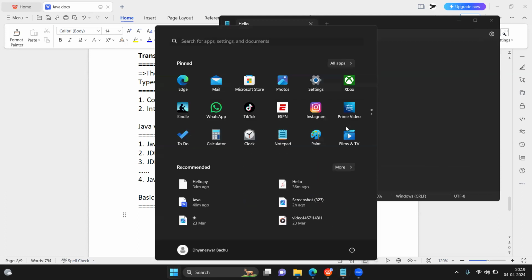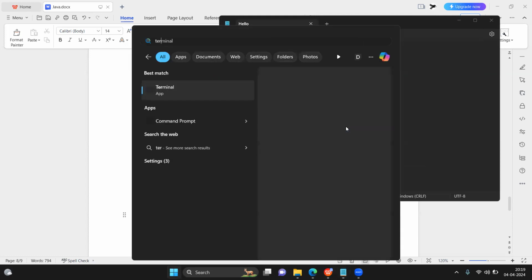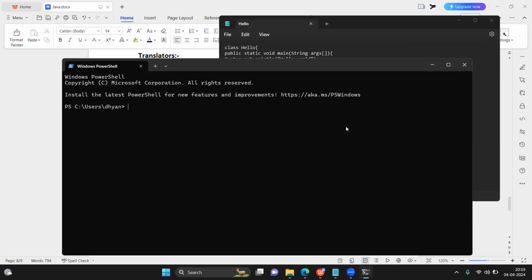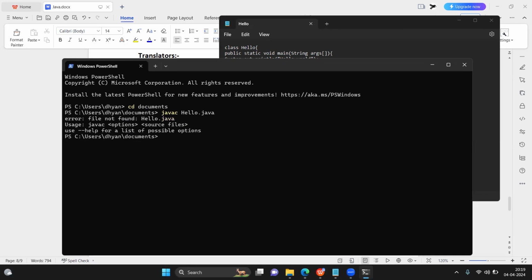Then we need to go to the terminal and navigate to Documents, where I saved it. For compilation, we use javac filename.java. Here the class name is Hello, so Hello.java.